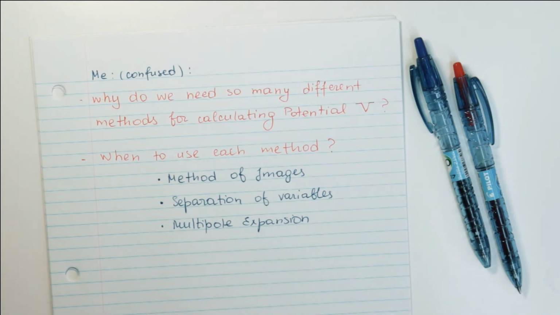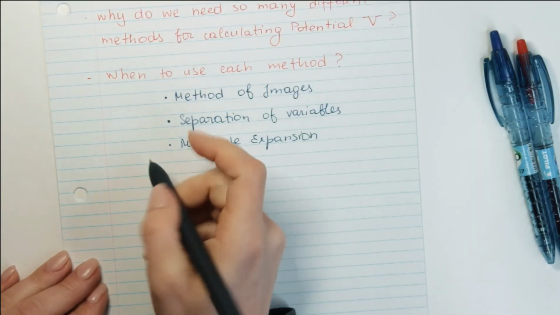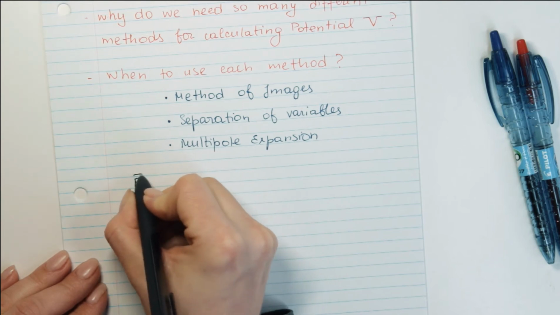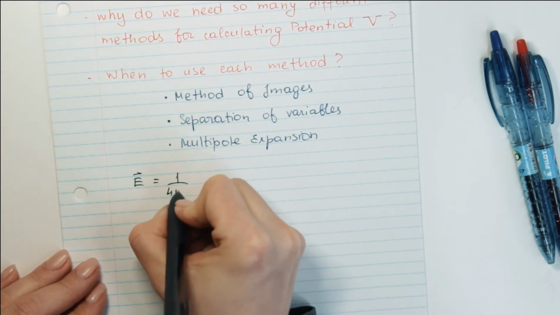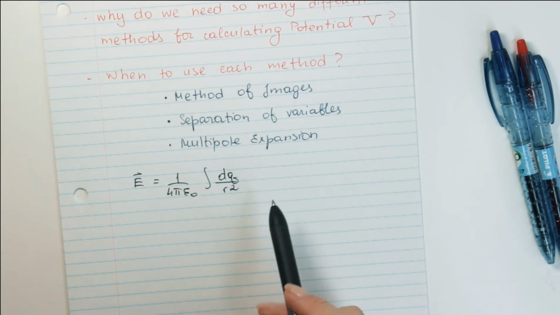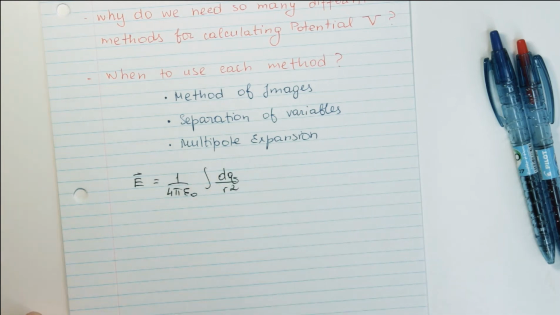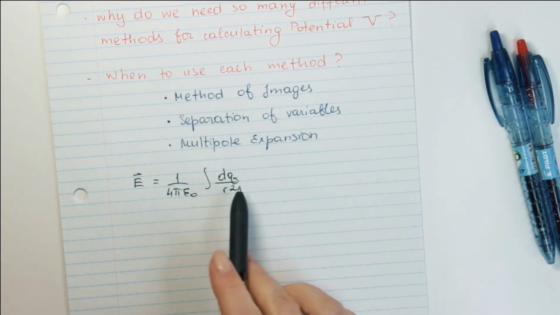It turns out that the integral for solving for the electric field is quite difficult to solve oftentimes, unless we have a really nice symmetry where we can use Gauss's law, and where this integral looks like this. Okay, so this looks quite simple, but once you get different charge distributions and try to describe the geometry of the problem, sometimes these integrals become really difficult to solve, especially since we have a square of the distance in the denominator.